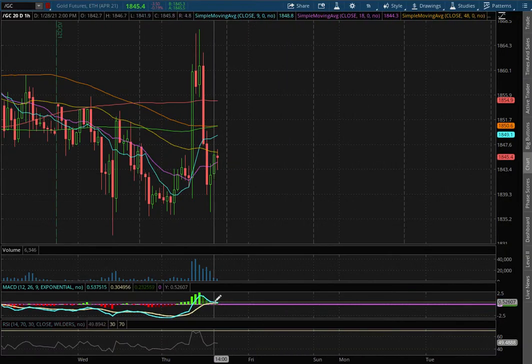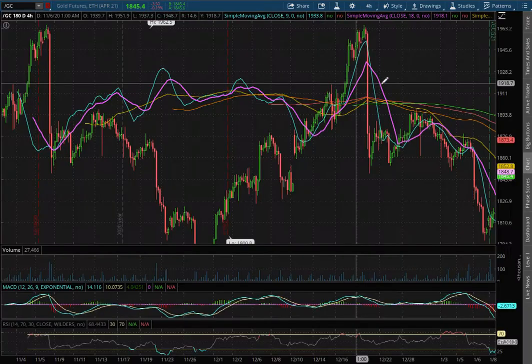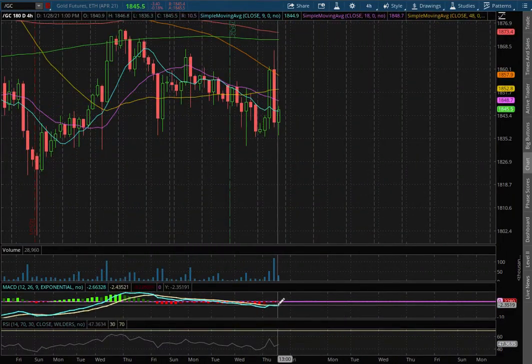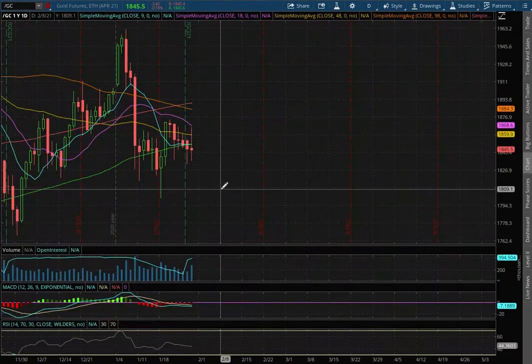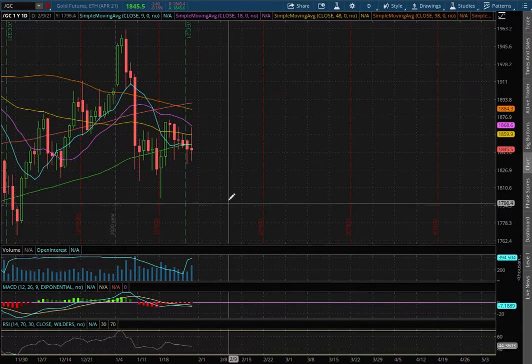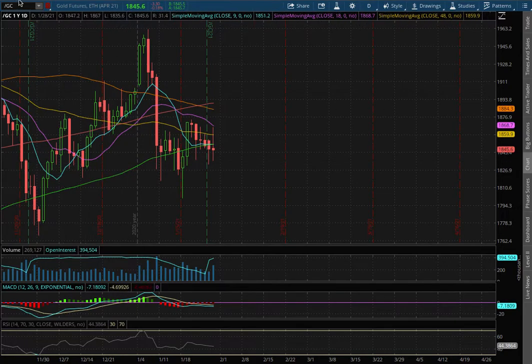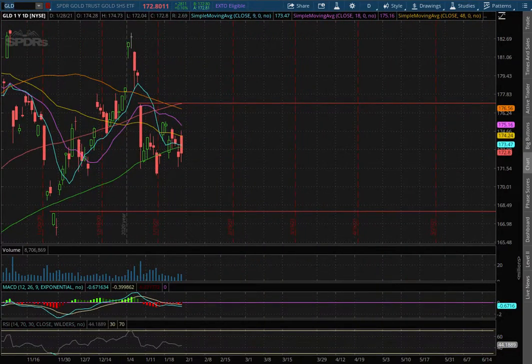So let's start off with the technical analysis on the 1-hour chart. We are in slightly positive MACD and we're off of overbought levels with the RSI. And as we extend out to the 4-hour chart, we still remain in negative MACD. We're about to see signs of a converge, and as we extend out once more onto the daily chart, we still remain in negative MACD, and we failed to close above the 200 moving average, this green line currently at the price of $1,851.